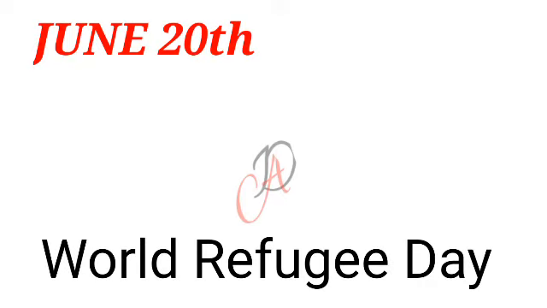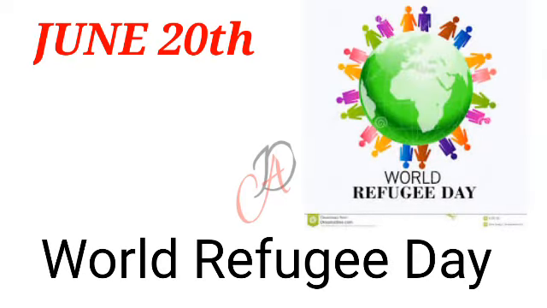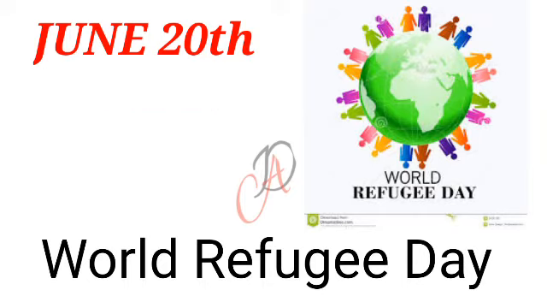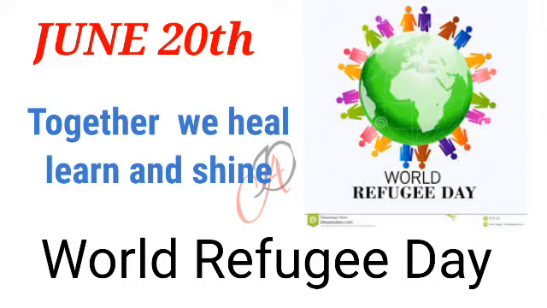June 20th, World Refugee Day. It is a day celebrated to honor all refugees and raise awareness of the situation of refugees throughout the world. On 4th December 2000, the United Nations General Assembly in Resolution 55/76 decided that from 2000 onwards, June 20th would be celebrated as World Refugee Day. And the theme for 2022 is Together We Heal, Learn and Shine.